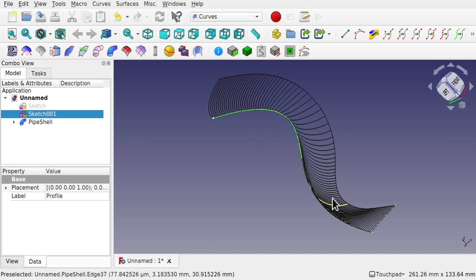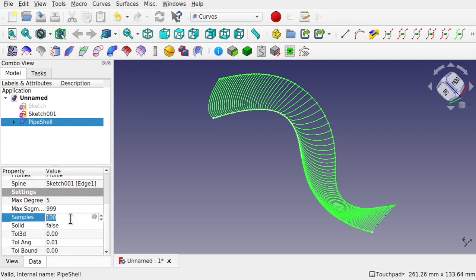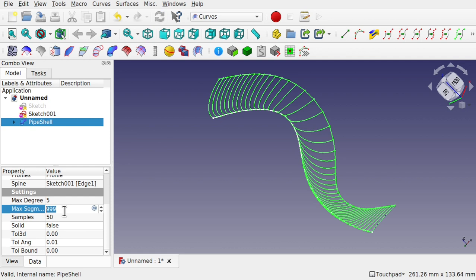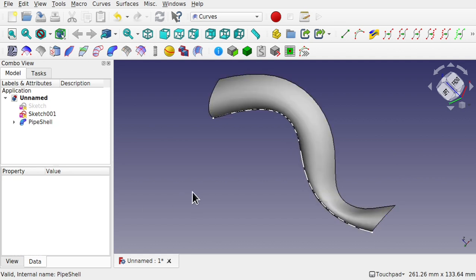So we've almost got like a fin shape going across there. Again, can come into the pipe shell, change the samples, and we can make it solid. And we can also output as surface. There we go.